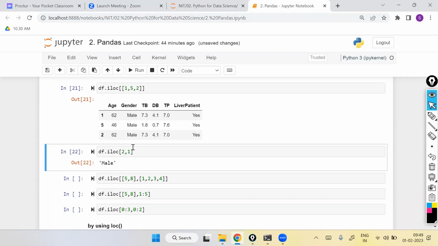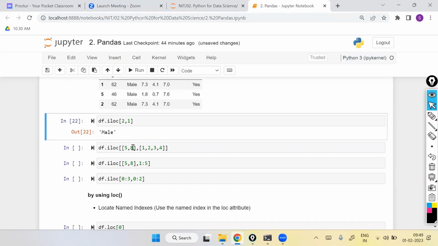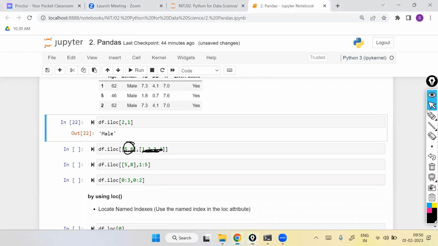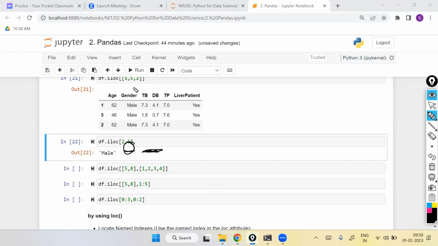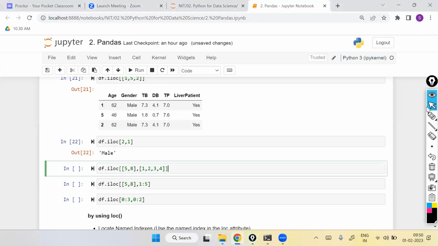Simple. Right? Next, what is the meaning of this one? List of 5, 8. And columns I want first column, second column, third column, and fourth column. So list of 5, 8, that is 5th row and 8th row. What is there in the 5th and 8th row? These 2 rows along with the columns of 1, 2, 3, 4. What is there in the 1, 2, 3, 4? That is gender. 1 is gender, 2, 3, 4. This one, 0 is not taken and 5 also not taken. So these are the things. It is going to select using that.